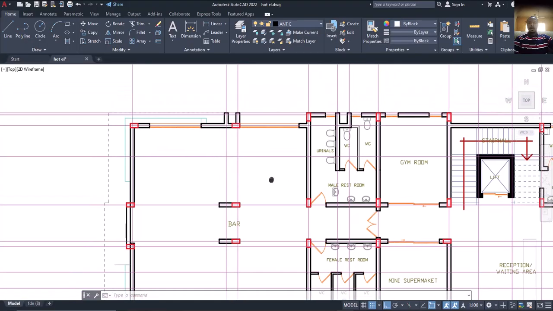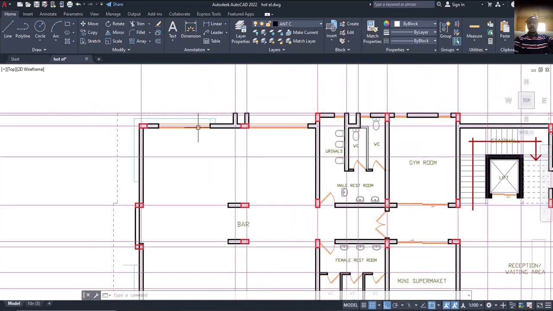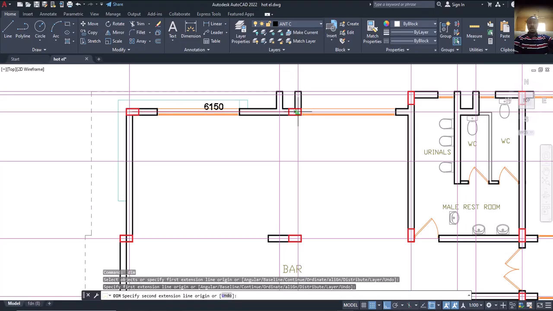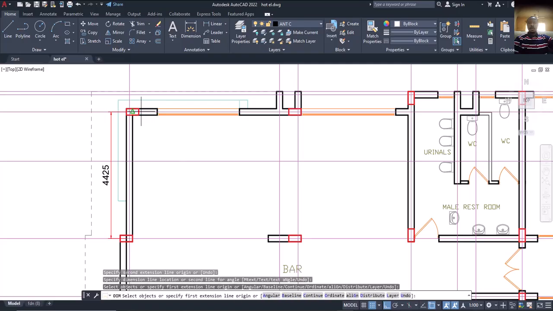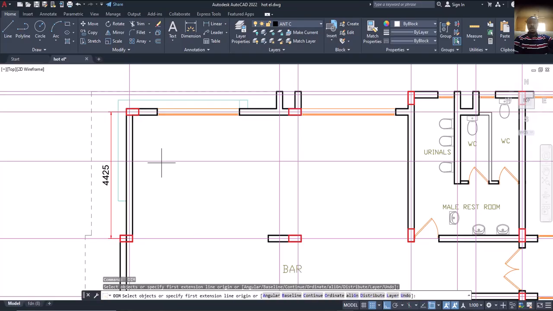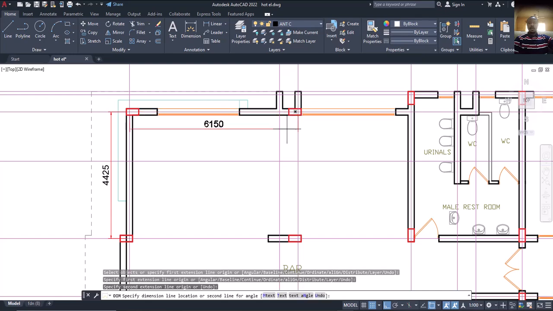Now let's confirm our panel, starting from here. From this point to this point, this is 6.15 by 4 point some, that's less than 30 square meters, am I correct? So let's calculate it first and then know what to do. Come to this place again. Why is it lagging? Come here again. What do we have? Okay, this is what we have.